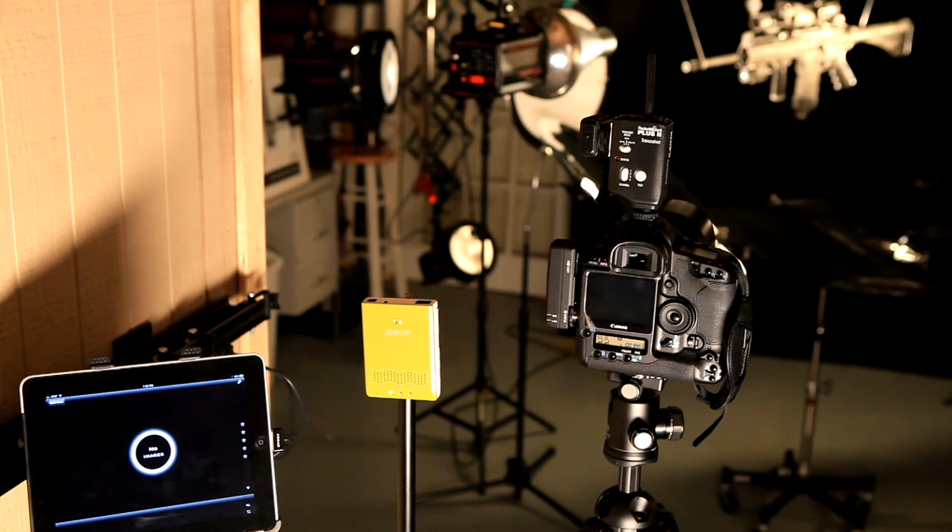Obviously the first one is the camera, which attached to the camera on the left hand side there is a wireless transmitter that is a Canon product that's attached directly to my Canon EOS 1DS Mark III body. In the center you'll see a little green box. This green box is a portable battery operated wireless router, and it's been configured so whether I'm in the studio or on location, I could literally be out in the middle of a cornfield doing exactly what I'm doing here in a controlled environment, which is in my studio, in my basement.